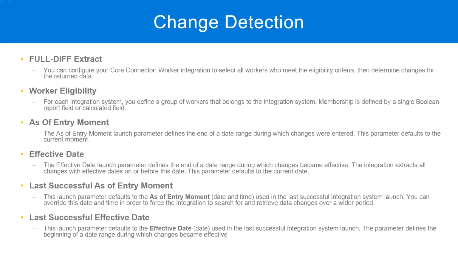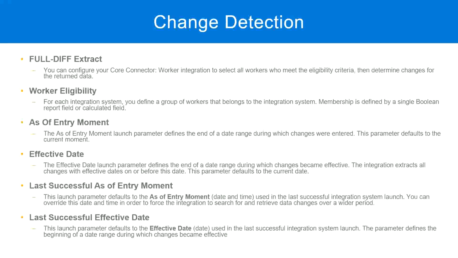For example, I want only my list of active workers, not prior workers, not former workers, not terminated workers, not future hires, not workers on a long leave of absence. We only need workers who are active. So there is an existing Boolean field in Workday. It says Is Active. If the worker is active, then the worker will be marked as true and will be included in the eligibility criteria.